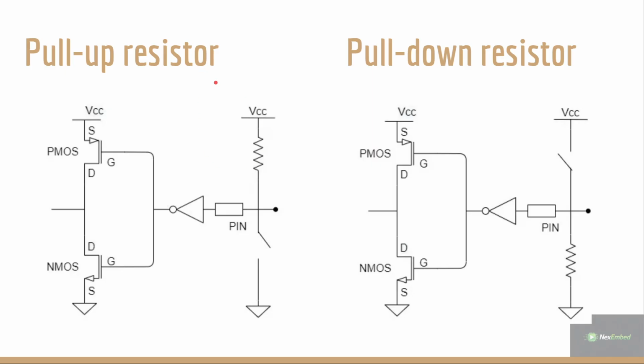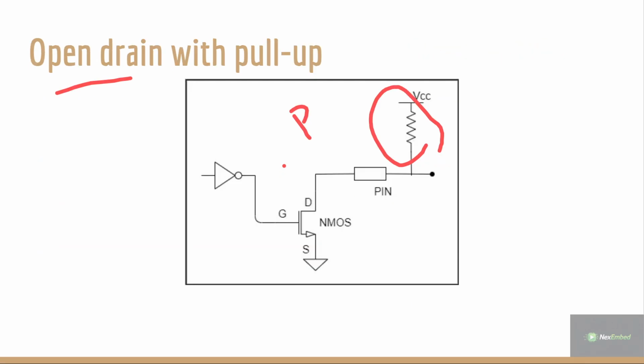So this is the general diagram of pull-up resistor and pull-down resistor. In the input buffer itself I have already explained why we go for a pull-up or pull-down resistor: in order to avoid floating states. The pull-up resistor is used in my output circuit. So what happens? It will be in high state, or it will be in low state. This is the diagram of push-pull configuration. This is the diagram of open drain configuration.